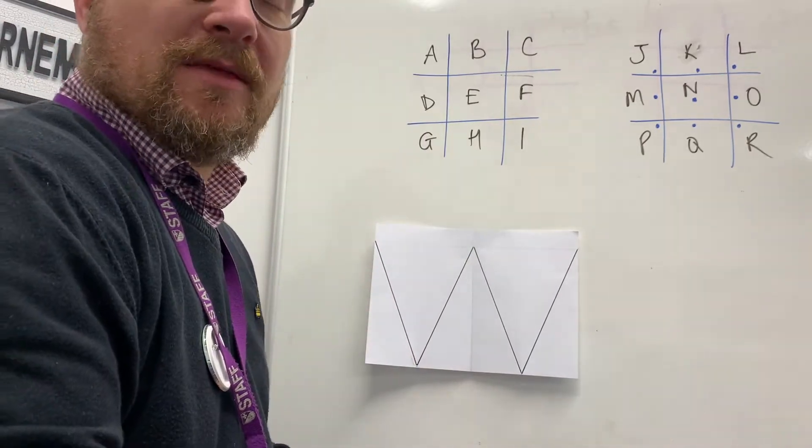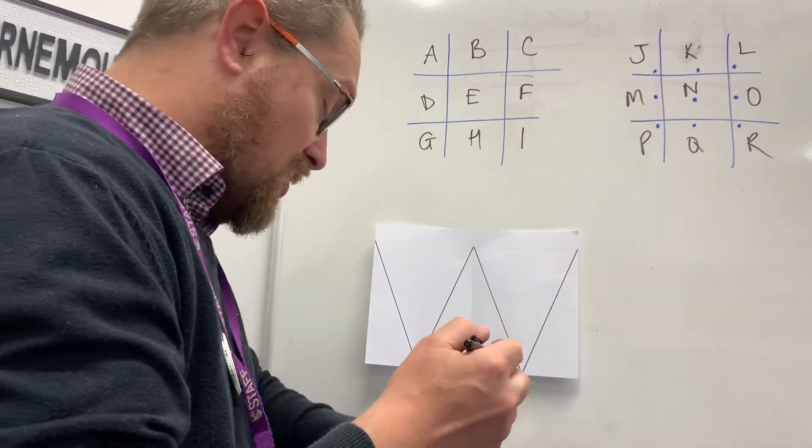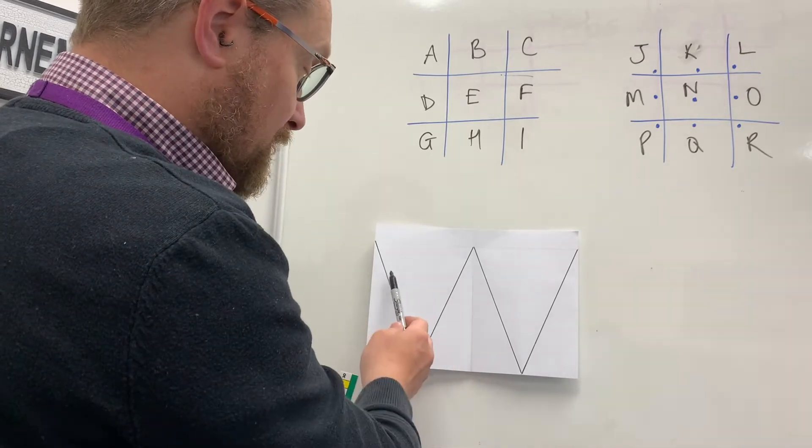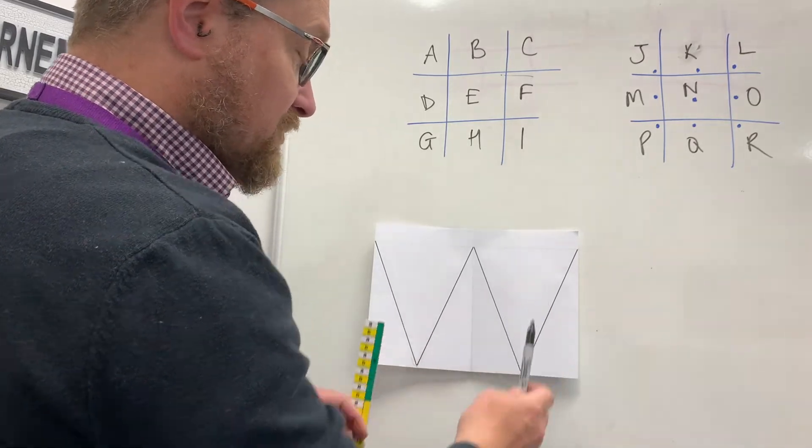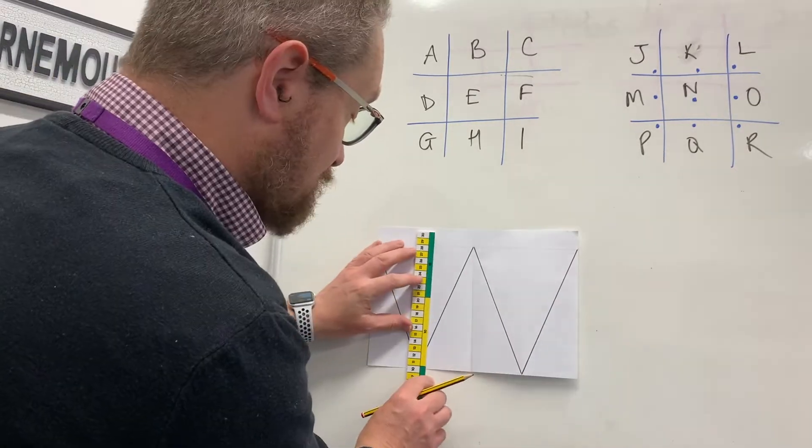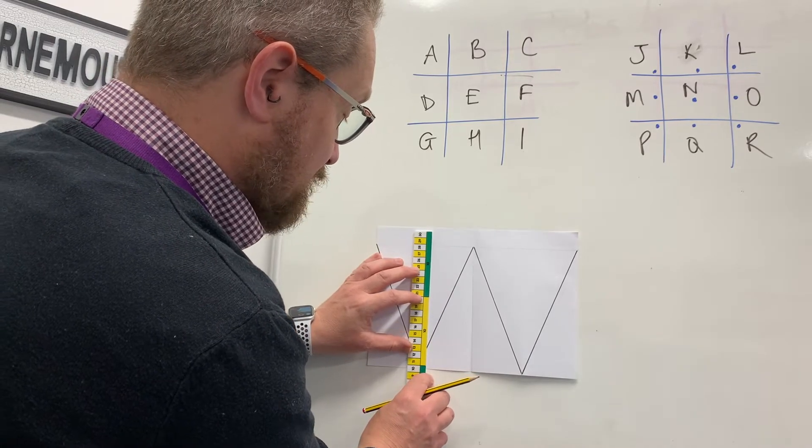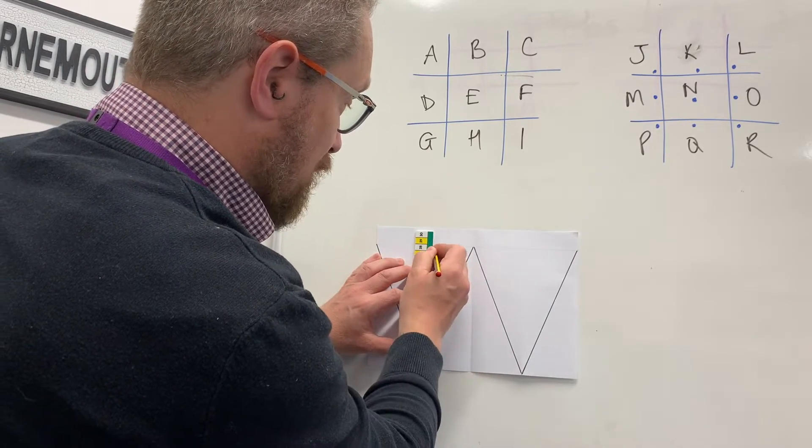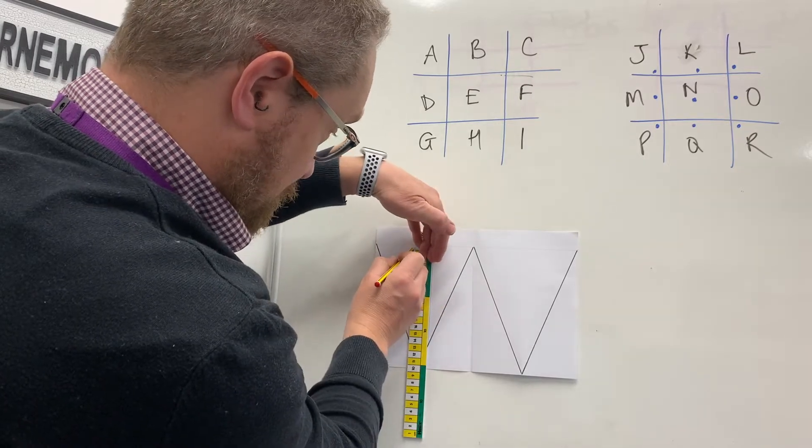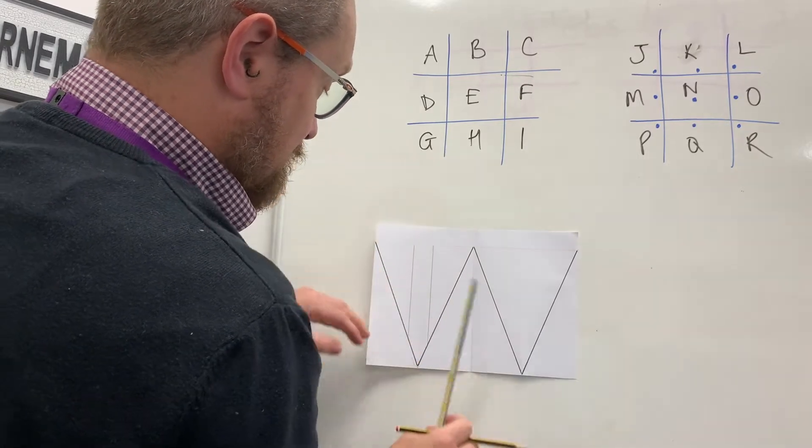So the thing you'll know about the bunting is that it has a cross down the middle across like that. Okay, so we're going to put this in. I'm going to use my ruler and I'm going to put my ruler in the middle and I'm going to draw either side of my ruler like so. Okay, like that.